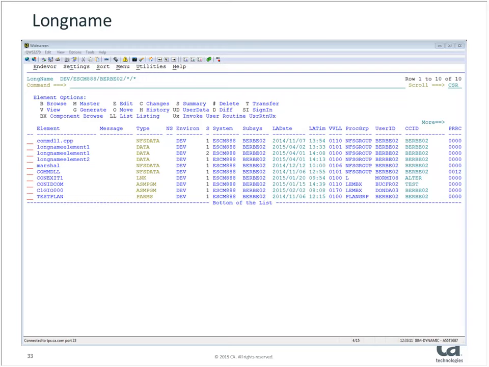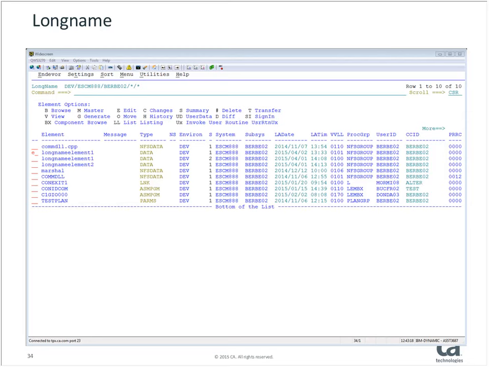Now, with long name support here, we can change this so we can see the entire name or a longer name. If I use the eCalls command and I want to modify the element length, I can do so and make it as long as I want and then push it off the rest of the screen, but I kept it at, I think, 24 characters at the moment, and that's all I wanted to work with. From here, I see that we have 3 long name elements, and a couple of other elements that are, in fact, C programs that live within an inventory location, and there are some assembler programs as well. So it's a mixed match of all kinds of elements in this inventory.